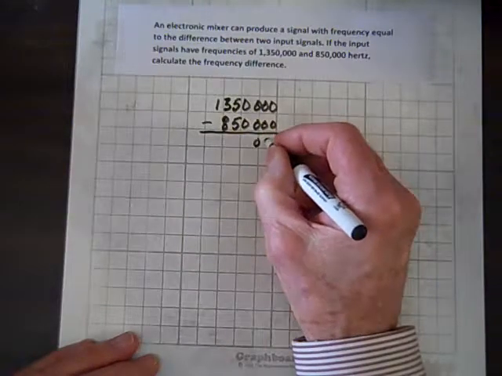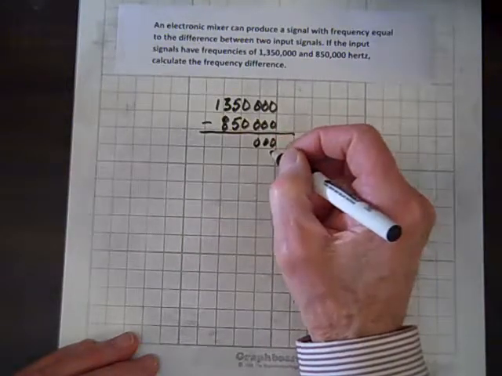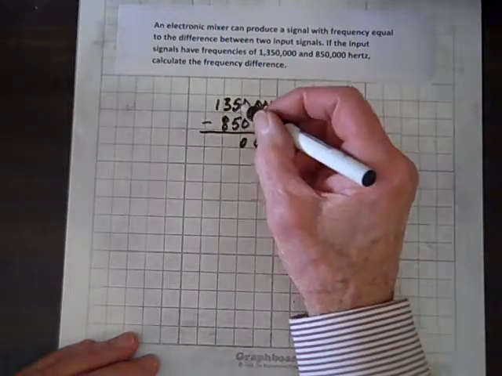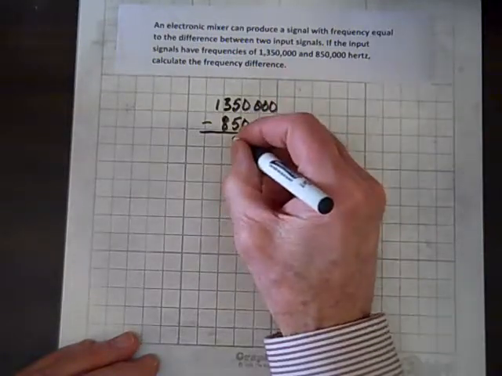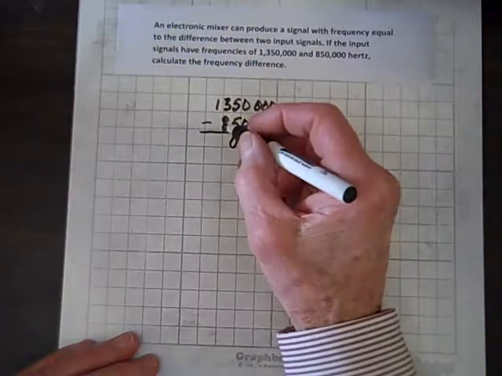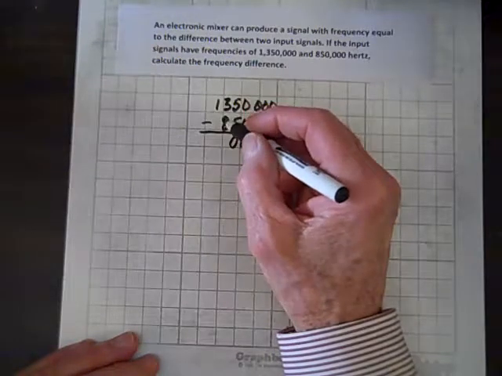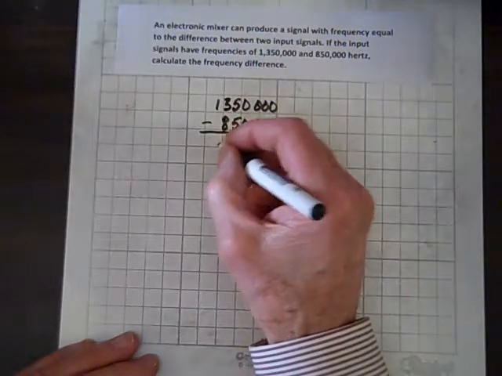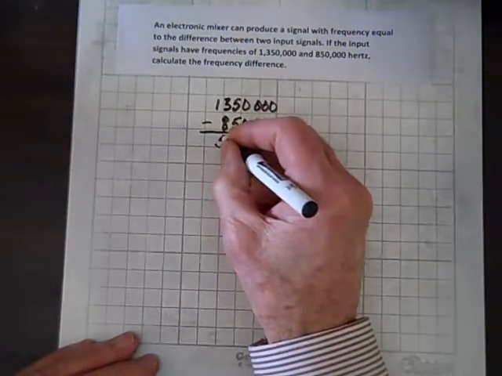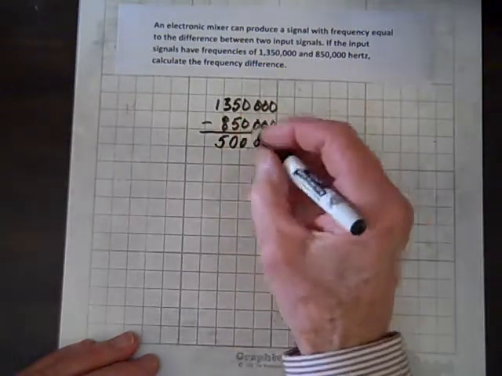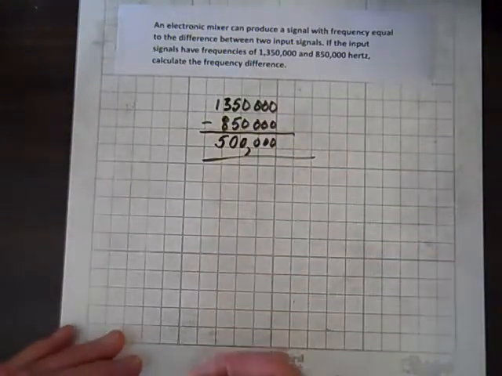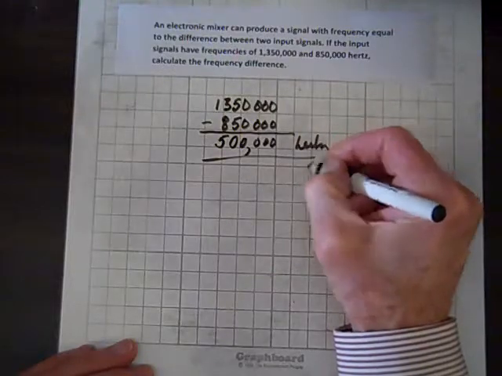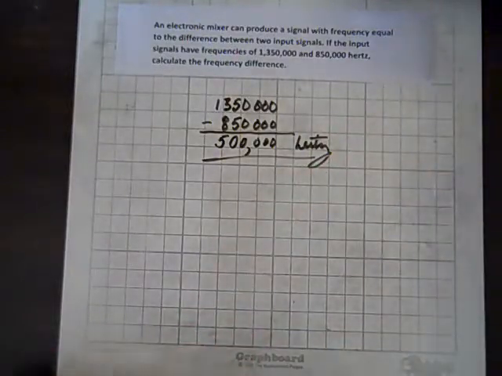Well, we know one, two, three, we're going to have three zeros there. Hey, we're going to have a fourth zero right here. And 5 from 5 is 0, so all we have left is 13 and 8. And the difference in 13 and 8 is 5, because 5 plus 8 is 13. And so it looks like we've got a big 500,000. And what is that, Hertz? Yeah, H-E-R-T-Z. Got her.